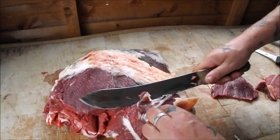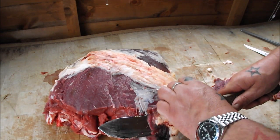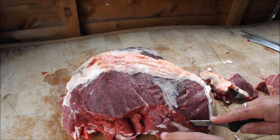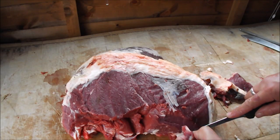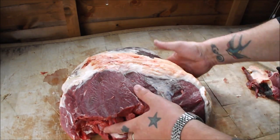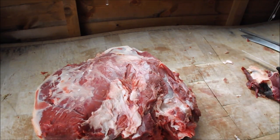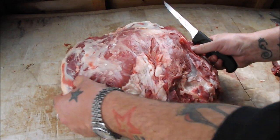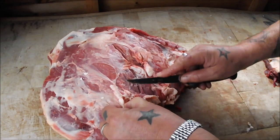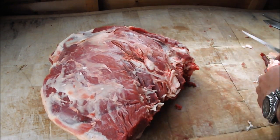I mean, like I said again, in the butcher shop I'd have been done this in seconds, but obviously I just want to take my time, show you guys how to do it. So what we've got to do then, we're going to leave that fat on, we're going to turn it over. We're just going to work our way through the fatty, gristly bits on this side. So gently again, peeling away anything that we don't need.